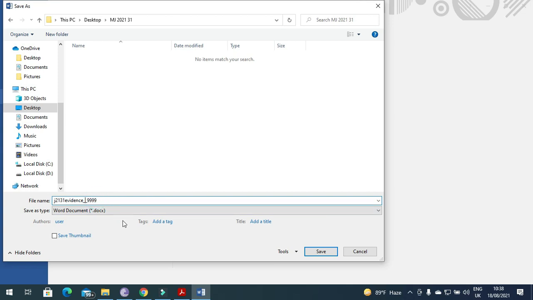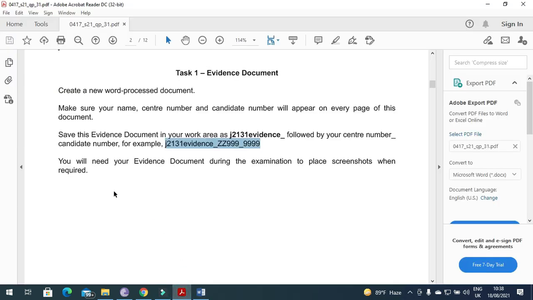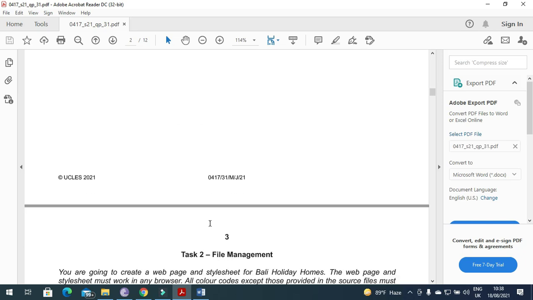So I'm just going to change my center number OM032 and then after candidate number as well, and we'll save it as a Word document. Save. So we will need this evidence document later on in the examination.